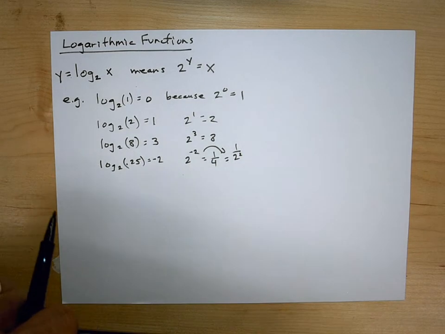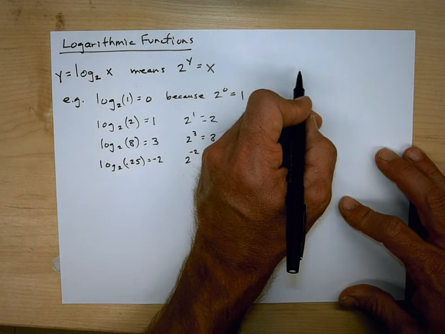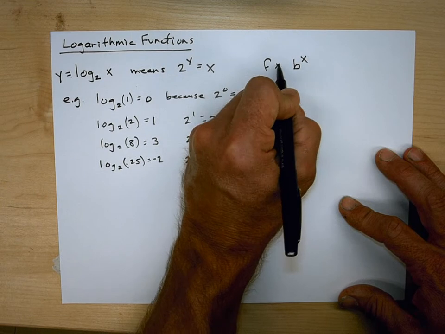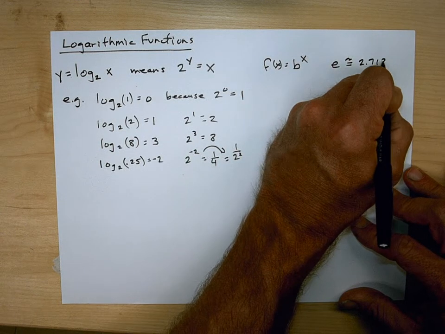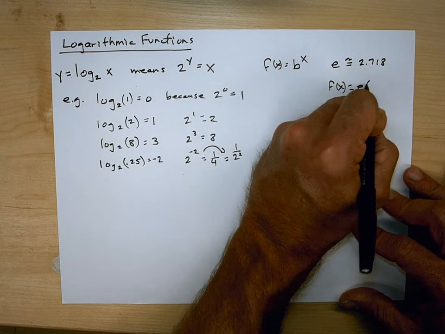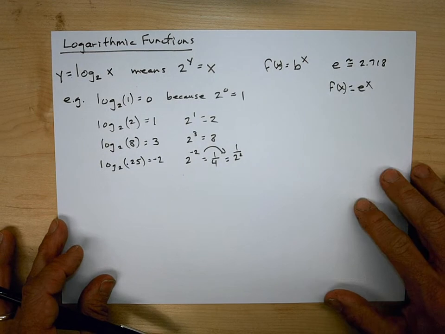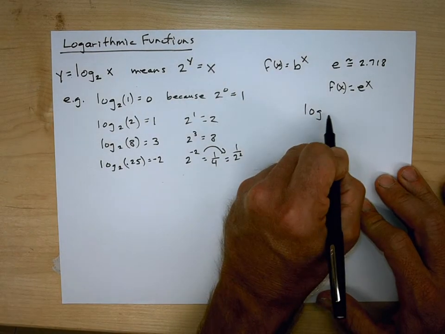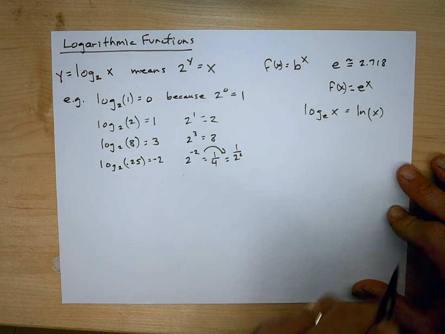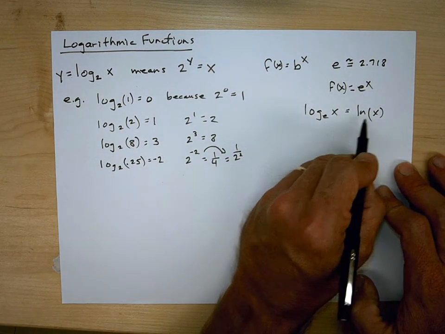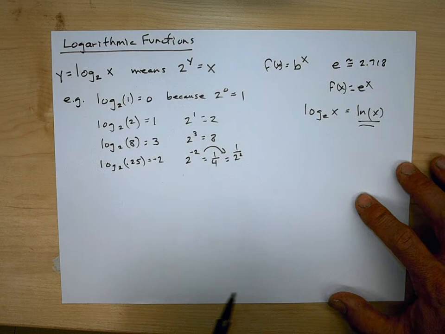Something that was left out of the exponential function lecture is that we have a special base for the exponent. If you have an exponential function, there's a very special base, which is the base e, which is an irrational number, approximately 2.718. So the function e to the x is a special function, and we'll see in calculus why e to the x is so important. But instead of writing log base e of x, it's called the natural log, and we denote it this way. So this is a special base that we call natural log, and we mostly work with natural logs in mathematics and in calculus. So it's important to understand what that means.